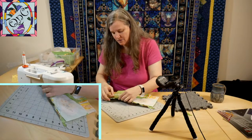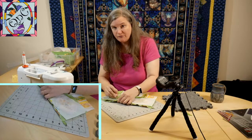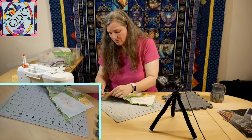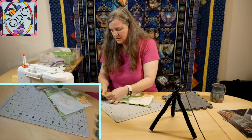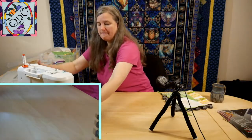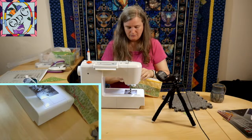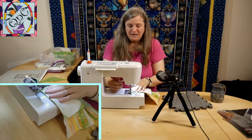All right, so I'm making sure that I line up all my raw edges. So the raw edge for the piping, the raw edge for both fabrics, and then the piping is sandwiched smack dab in the middle. All right, and I'm going to keep my zipper foot on, because I want that piping. Ooh, yes, I'm okay. I want to keep that piping with that groove.